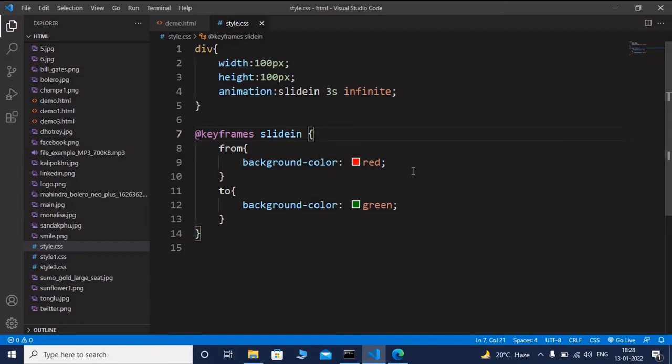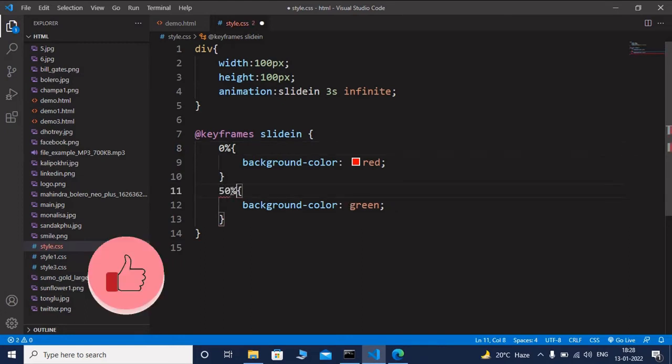So at present I am using a different technique. Here I am using 0%, and in case of to I am using 50%, and I am changing the animation duration. Okay, remember animation is the shorthand property.